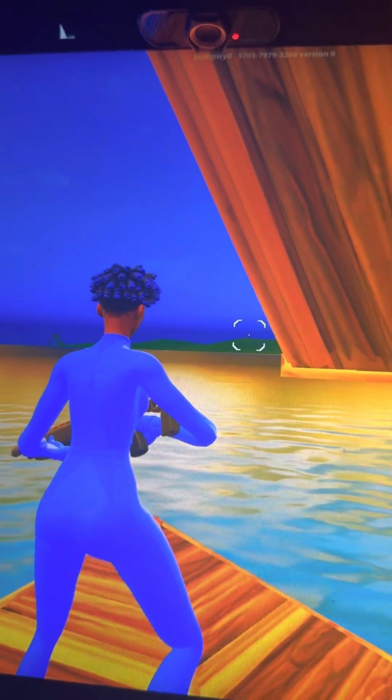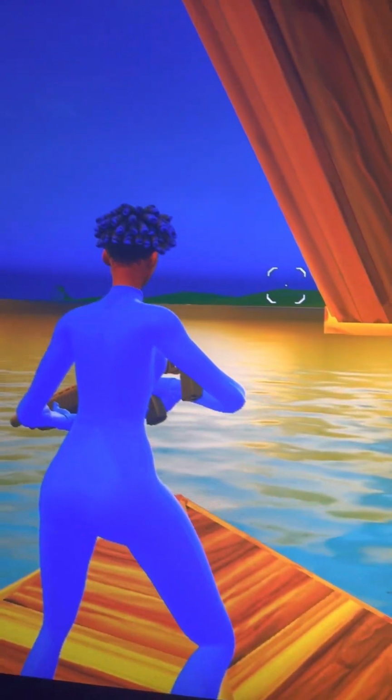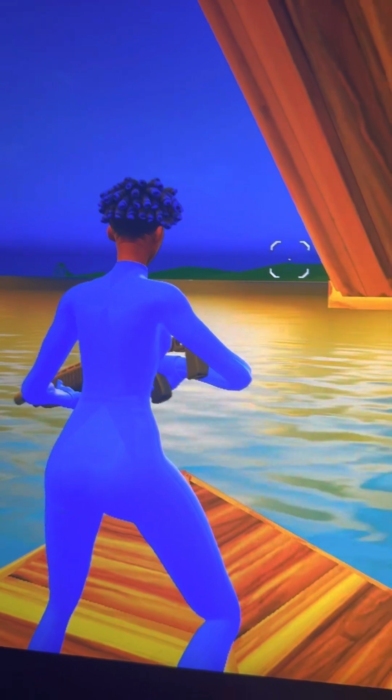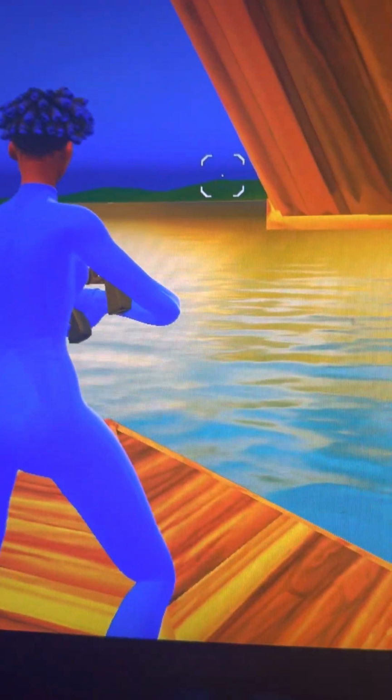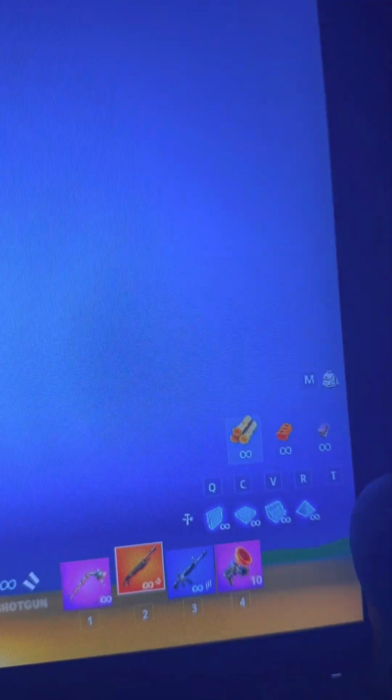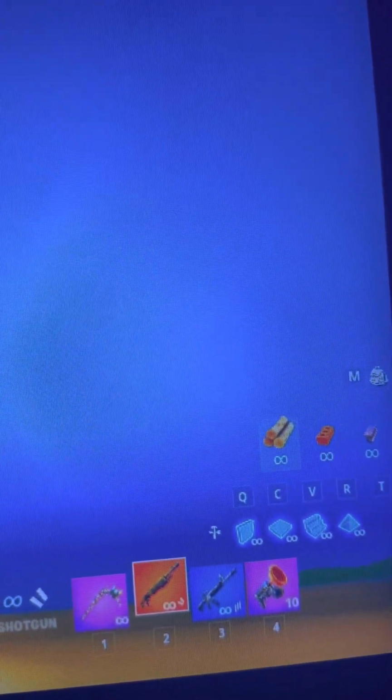Yo, what's up YouTube? Today I'll be telling you my graphic settings for Fortnite, including my monitor settings, because you won't be able to get this digital or this very colorful graphics without them. Starting with the monitor, if you have an Asus monitor, then this would definitely work for you if you have similar settings as mine.